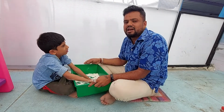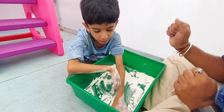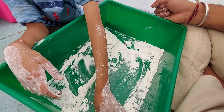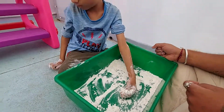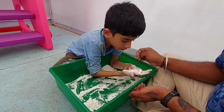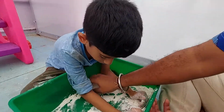So you can see he has already started doing it on his own. Yeah, that's very nice, Agastya. You can see how much attention he's able to give, how much he's taking, and how he's exploring. That's very nice. I can make a small particle. See?